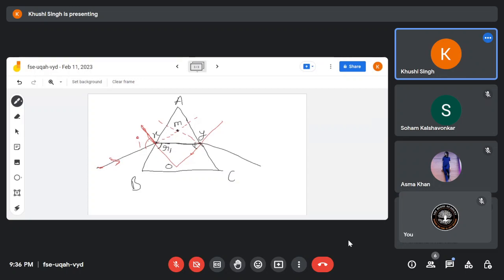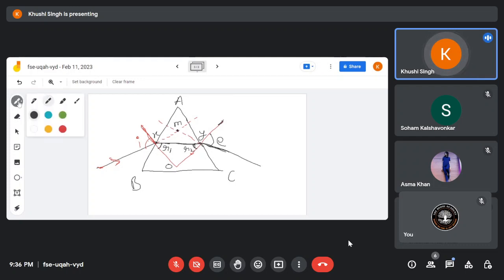Right. Now this ray is coming out. This black color ray is coming out. Since it is coming out, here also the red line is a perpendicular, right? So the angle between this perpendicular and this coming out ray is called the angle of emergence. Why do we call it angle of emergence? Because this is coming out, emerging, like something emerging from water, something coming up. That's why we call it the angle of emergence.